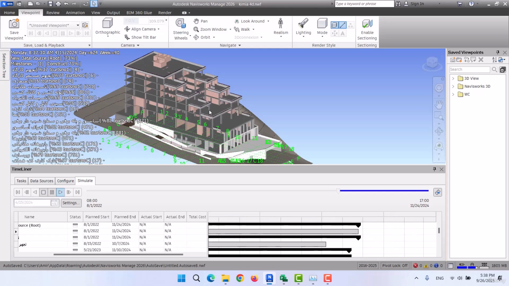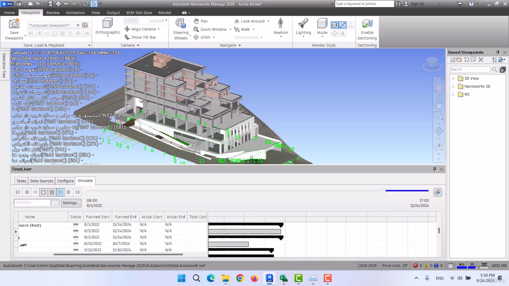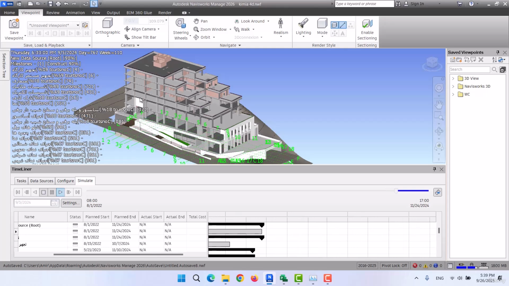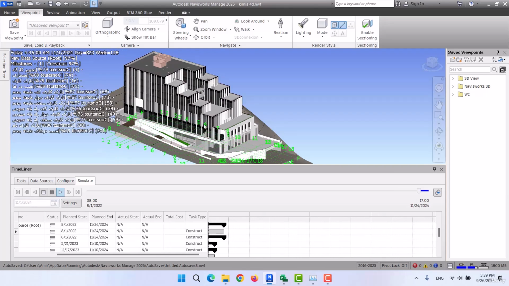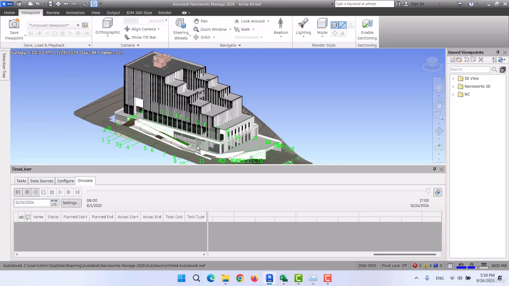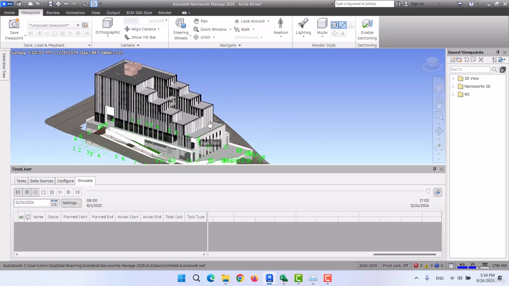If we move forward a little bit, we will see the floors. And this is the display area, as you can see. And this is the end of it.